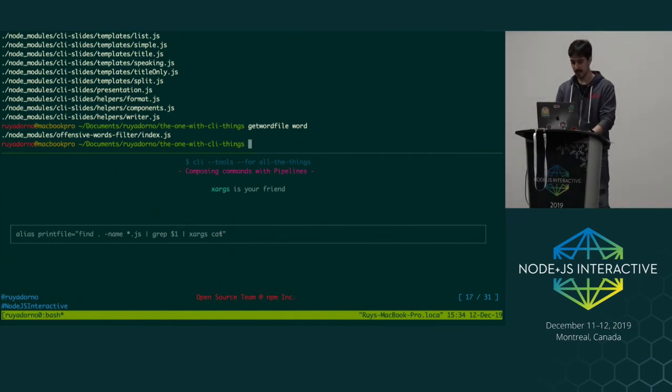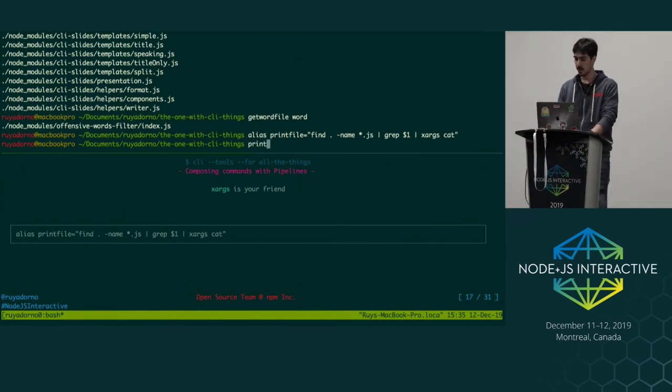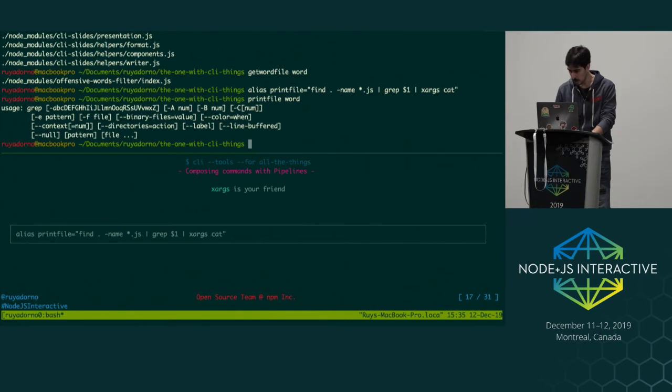So in this case, let's make another handy command, print file. Again, the same recipe we had last time with the name and filtering JS. Then let's just select one. So basically we continue from the idea of the last command, but this time let's print the contents of the file we just selected. So print file, and okay, I want that word file again, but this time print it. It failed.